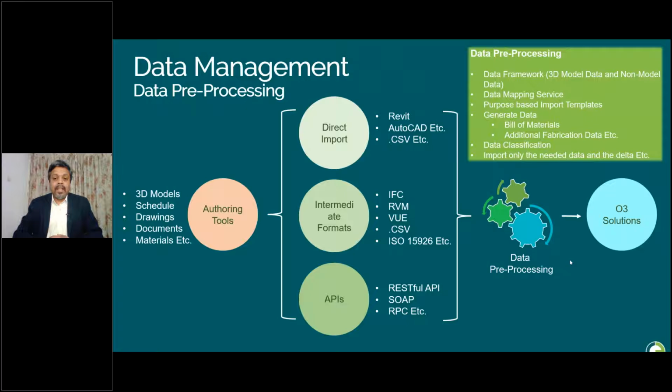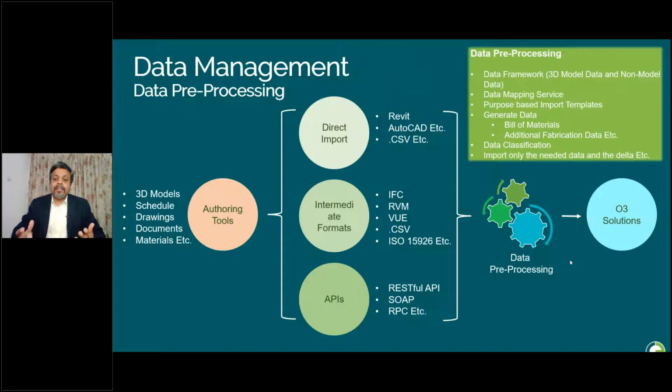We create additional data from the data if needed during the pre-processing. For example, when we import the fabrication data, we generate additional data that will be helpful for the work planner, such as inch dia, inch meter, etc. At the pre-processing stage, O3 links data with resources like drawings, documents, material takeoff, etc. While you are mapping the data to the purpose, based data resources could be automatically linked to the data.